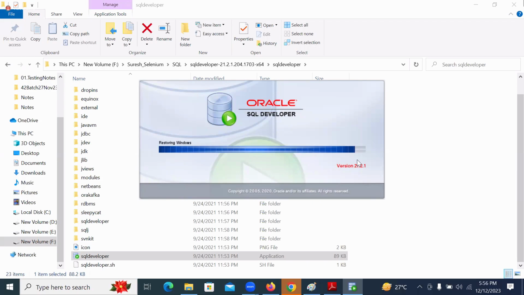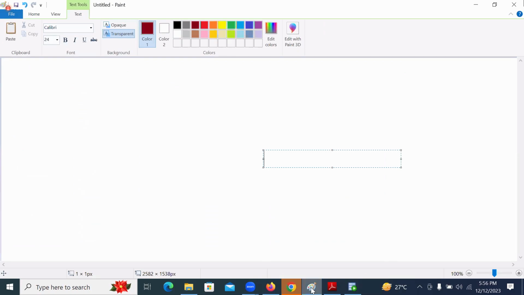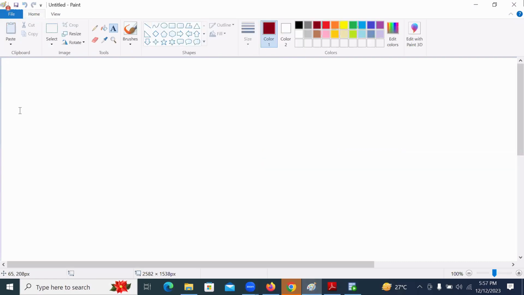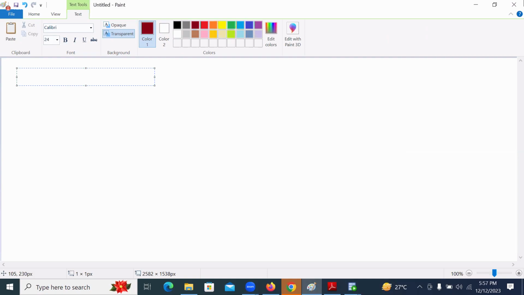As part of database testing, we need to confirm that the data has been saved in the respective table or not. In database testing, we need to confirm that the data has been saved in the proper table or not.